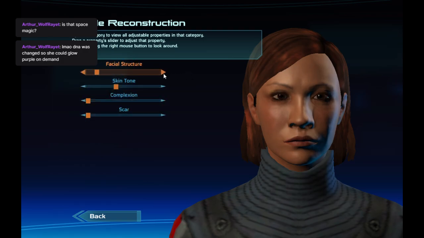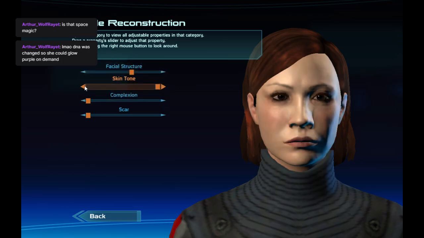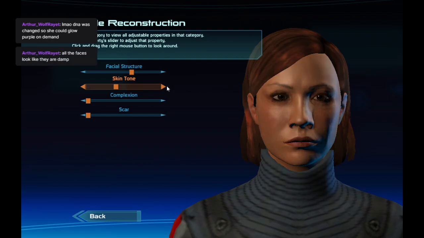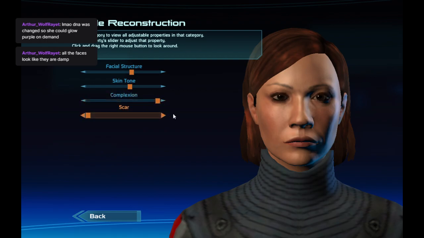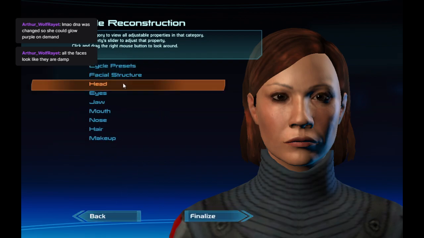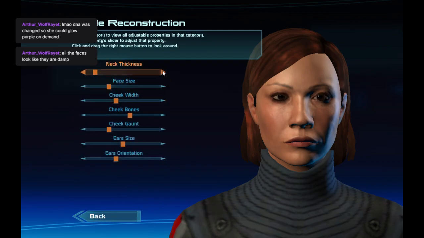The remaster does do a lot to bring the graphics up to date. I'll just quickly... There we go, she's pale white now. All the faces looked at, they're very plastic. Very plasticky. Which, I mean, back in 2007 when this game was released, this was revolutionary. This was revolutionary graphics, but now we're not so much. Times have moved on. You can see the thickness of the neck changing there a little bit.